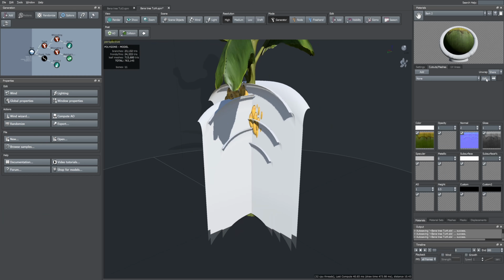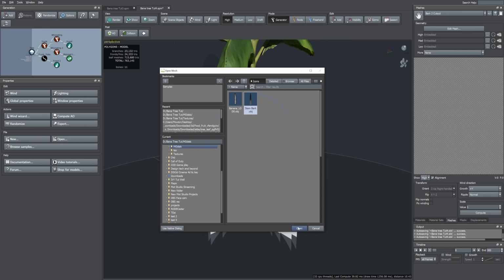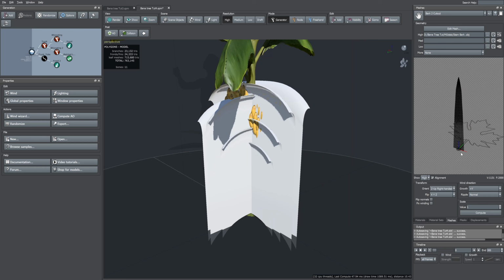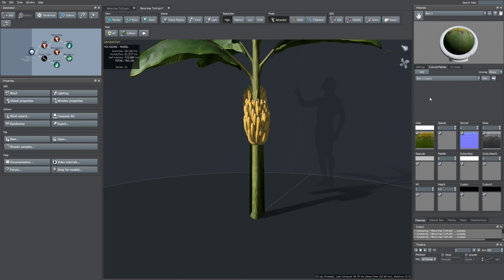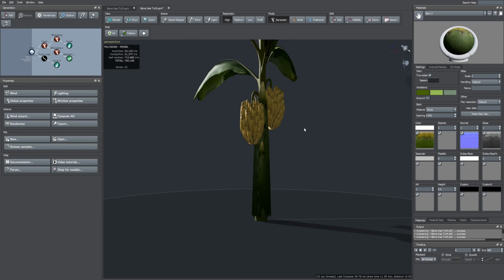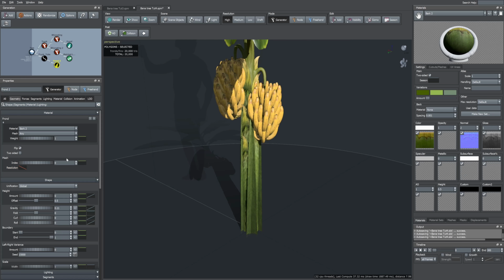Okay, now let's add our mesh that I've modeled for this. And let's add that stem bark object. And let's orientate this so it works with the leaf there on the side. There we go. So now let's apply this bark material to that frond. Okay, so let's enable the two-sided material effect as well. And in the frond, let's go down to the boundary and set this to 0. Let's set the curl value to a value of 0.6.